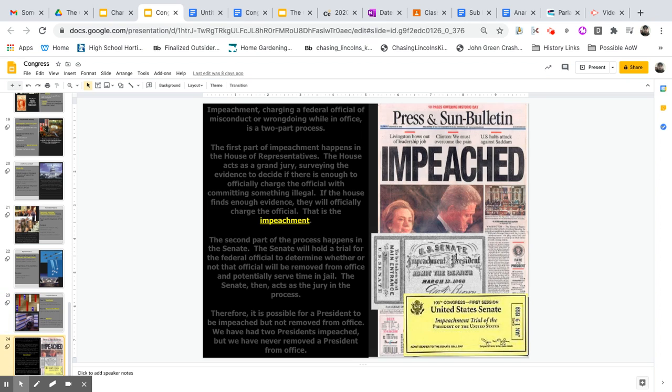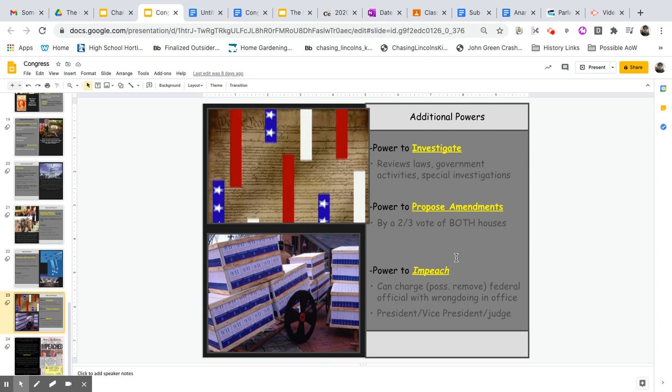And like I've said before, they have the power to impeach. So the House of Representatives charges, and the Senate is faced with removal. It has never happened before, and it's not just the president. I mean, presidents have been impeached. I don't want you to get confused by that. 3 have been impeached, but no presidents have ever been convicted during impeachment. It could happen to multiple positions other than presidents, but president is kind of the most famous one.